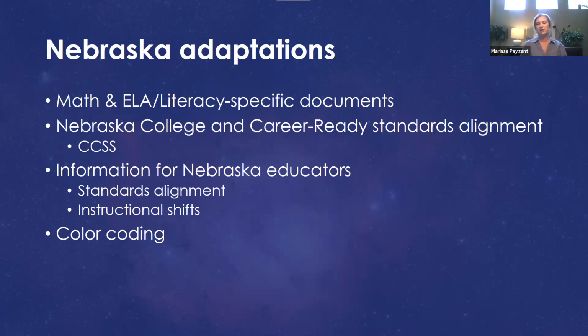We also, in terms of usability, did some color coding. So the ELA document is in grade bands, and there's a color for each grade band. It just helps you follow along because it does tend to get a little bit lengthy, and you do tend to get lost as you're going through the many pages.